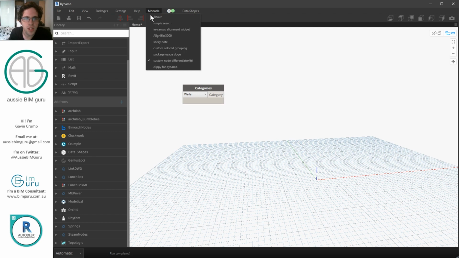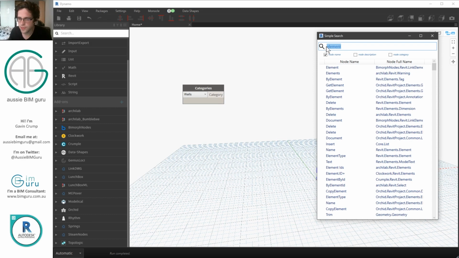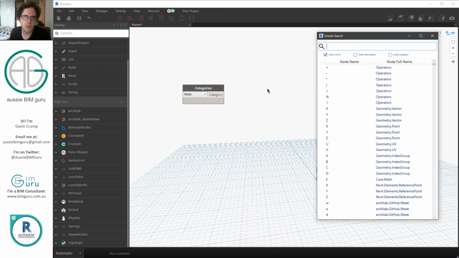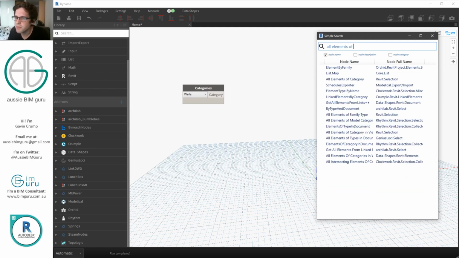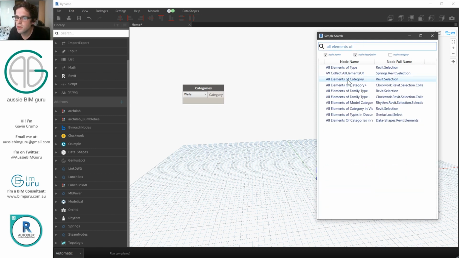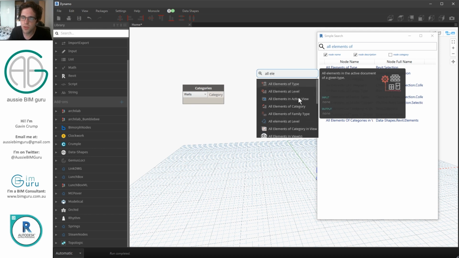Let's just open up a really great tool, which is called Simple Search. So this is essentially an advanced searching tool. I guess advanced makes it sound more complicated than it is, but essentially this solves searching for elements much more easily. If I just look for all elements, in this case, I may need to use the node description as well. So I can really easily find all elements of category or type, and I can really easily get custom nodes as well. So you can see sometimes that can be a really easy way to see custom nodes or just nodes in general versus the search tool, where you sometimes don't see as many as you need, or you might not always get the matches that you need.